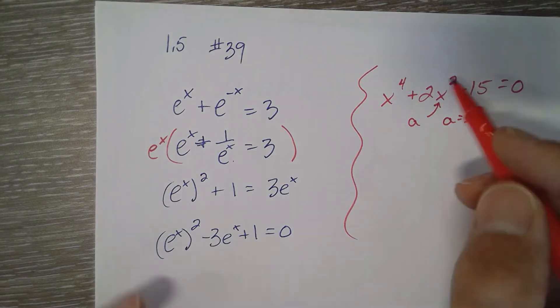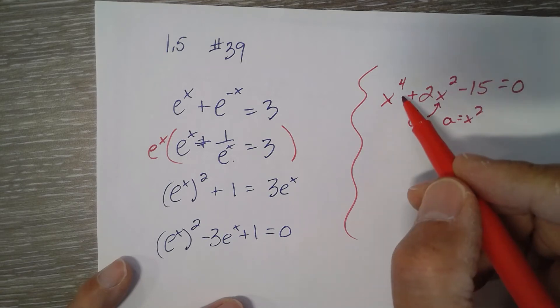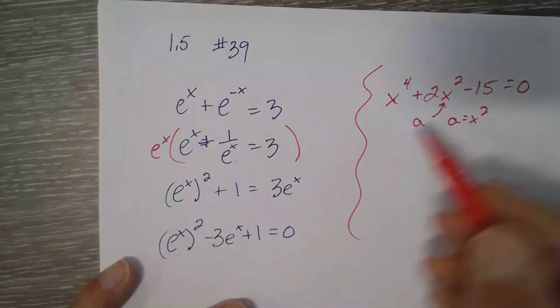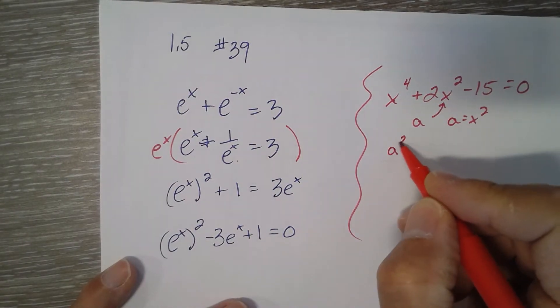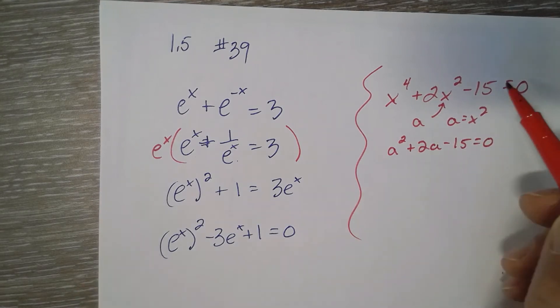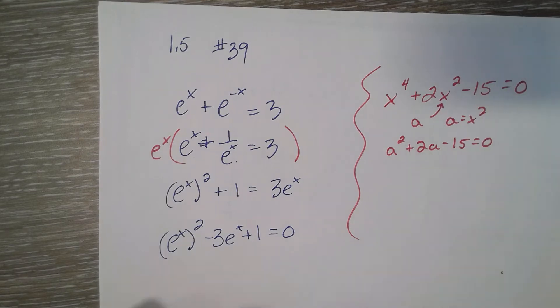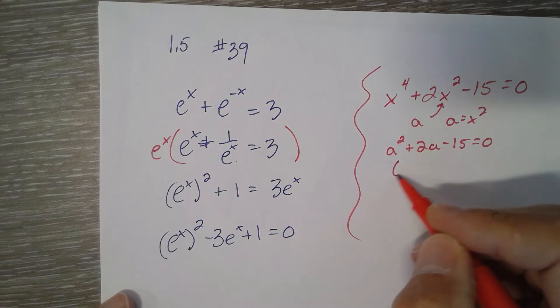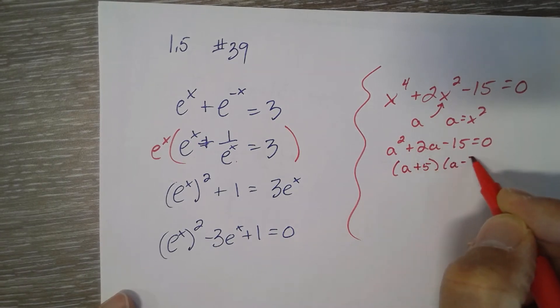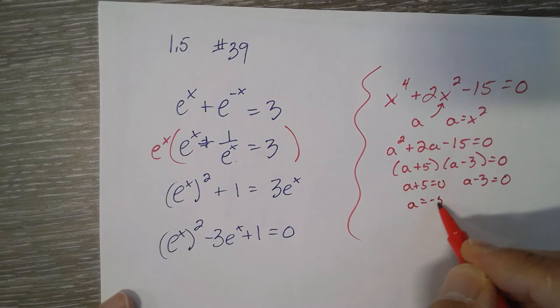And if a is x squared, then this is a times a because that's x squared squared. So you could rewrite that equation as a squared plus 2a minus 15 equals 0. This is a quadratic type. Like it's close to a quadratic. Normal quadratics have just x there, but if I have an x squared there, it's a quadratic type. Well, now I can factor it and solve.